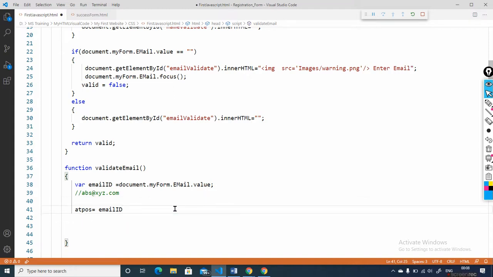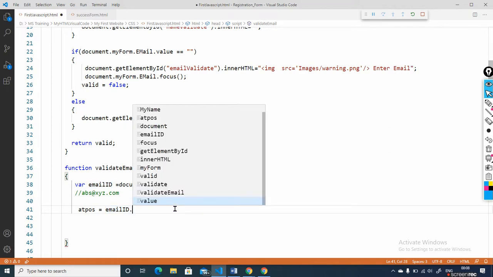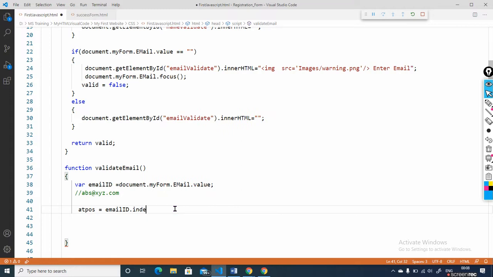I just write here emailID dot indexOf of the character at the rate, and I'll just do this.